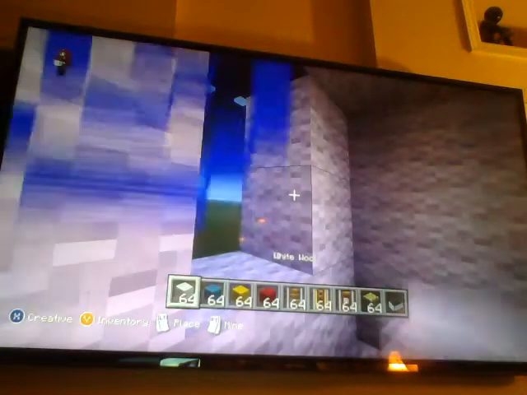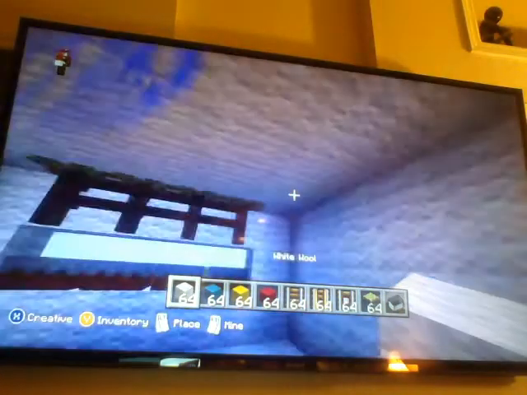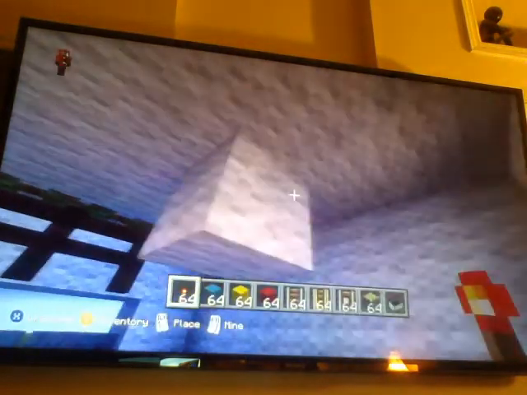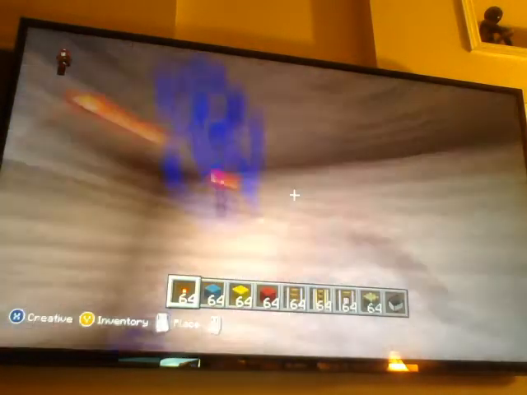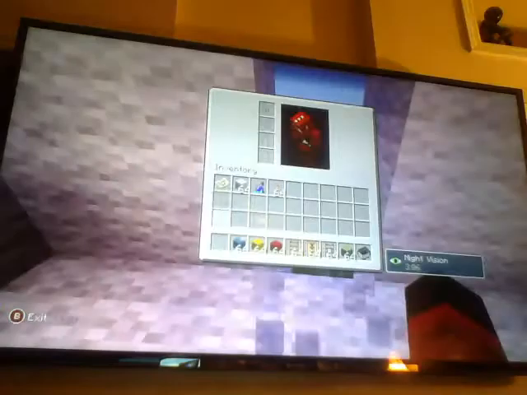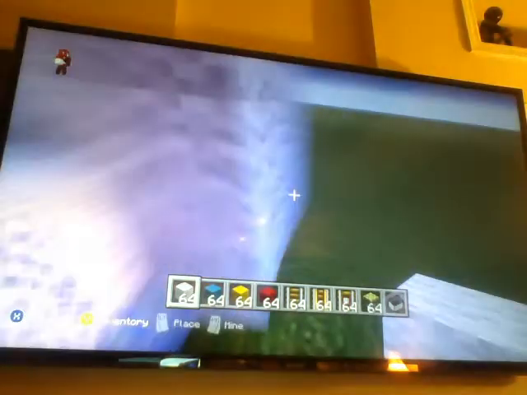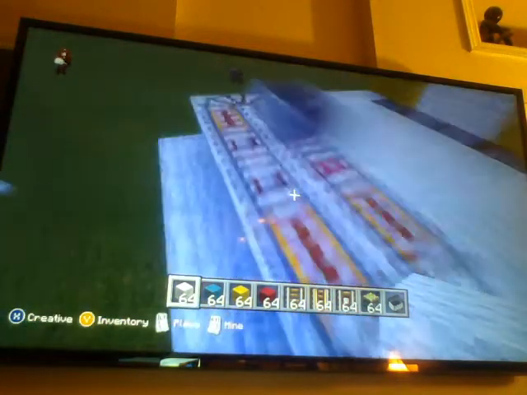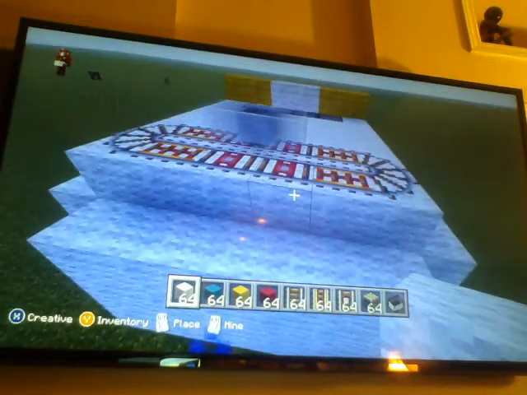Then block that off. Do the same on the other side. And we'll also place redstone torches right there and right there. Let's get out of here. And these should be lit up. Yep, perfect.